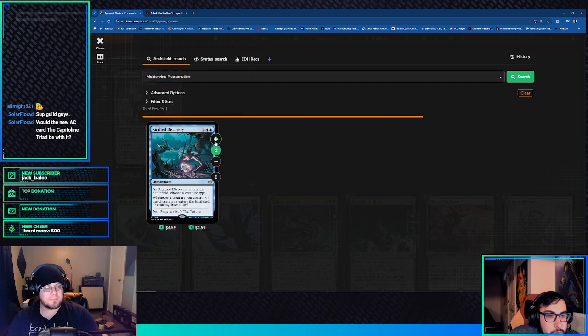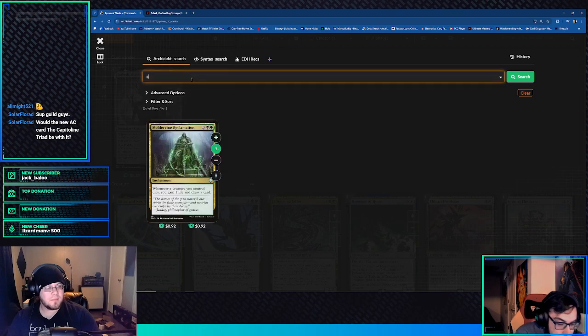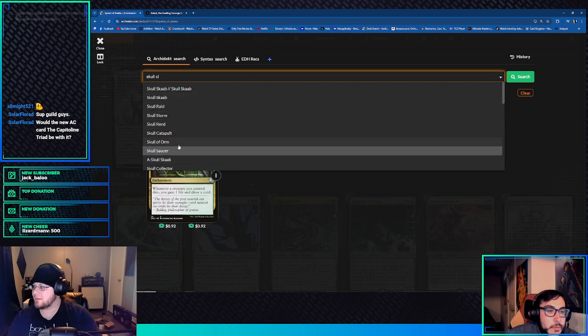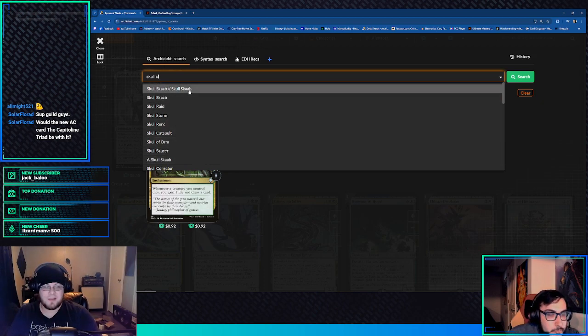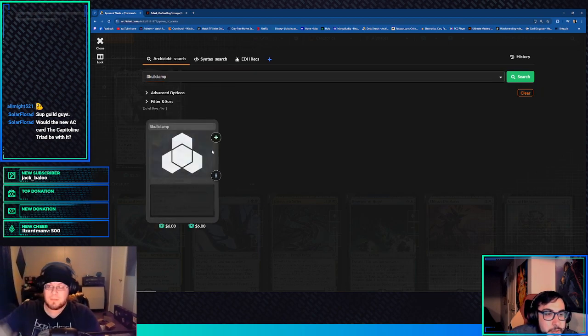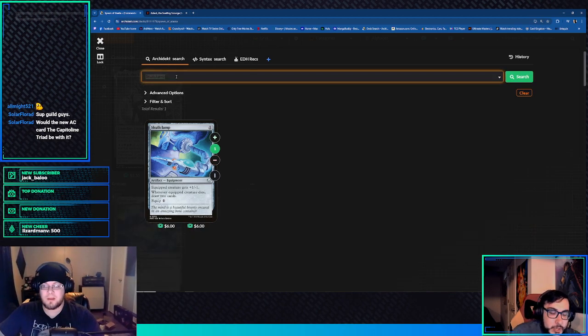Moldervine, Skull Clamp. There's Eyeless Watcher, which ETBs and puts 2 Scions into play. Hold on, sorry. Look at it right now, it's being really slow. Oh yeah, you know the new stuff's out. Everybody's out there brewing ideas. They're probably putting the Assassin's Creed stuff on today. And what'd you say? Eyeless Watcher is just another generator of tokens.